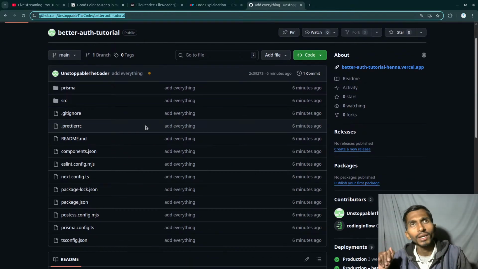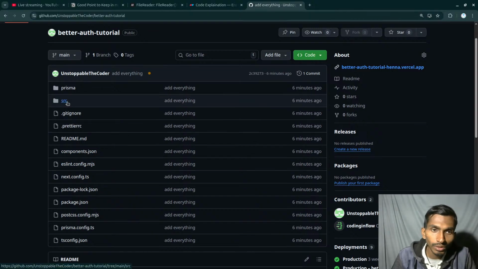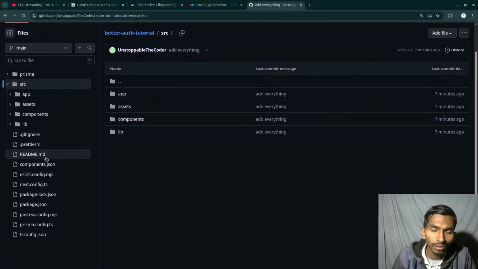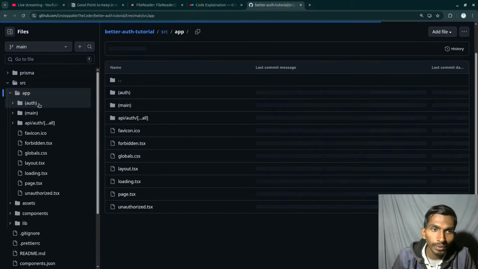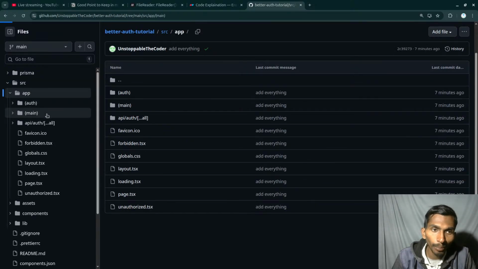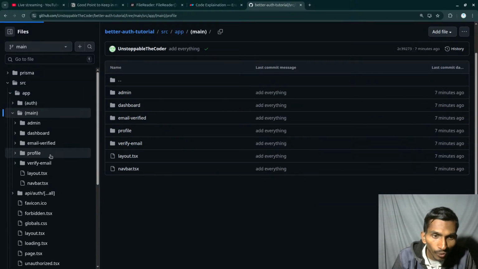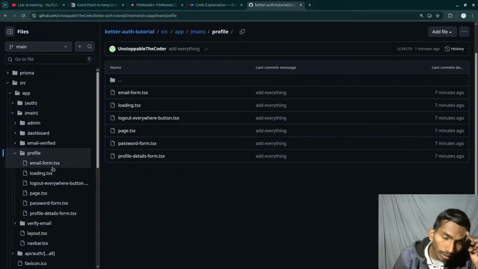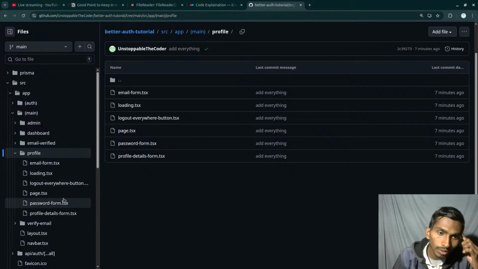Where did I read the file? The file was read in the profile section. So source, and inside source app, inside app main, inside main profile, inside profile: email form, loading, logout, password form.